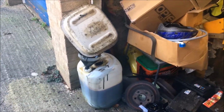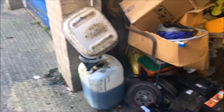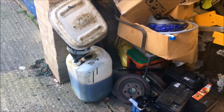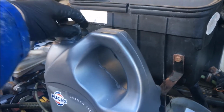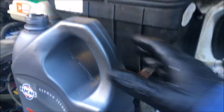Obviously Mr. Ginge and I don't want to cause any environmental or pollution issues, so all the oil is drained into our waste oil container there, for safe disposal at some future date. We plan to keep this van for quite some time, so got some nice quality oil to top her up or fill her up with.